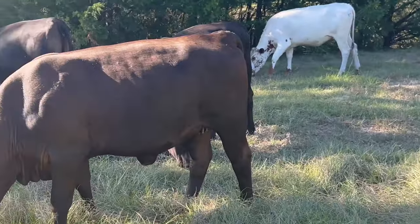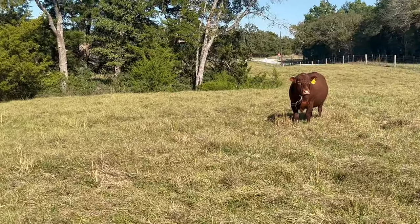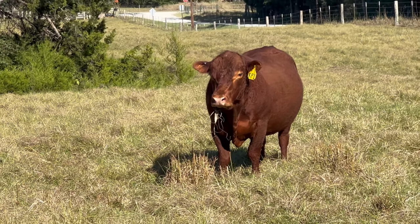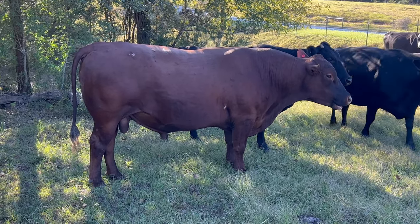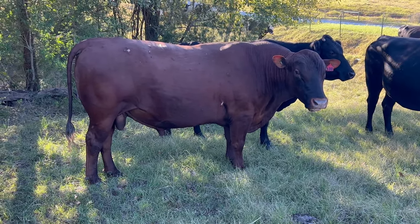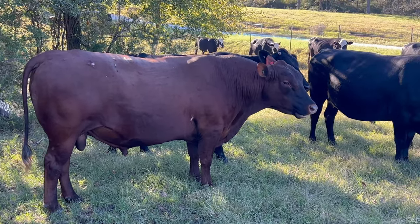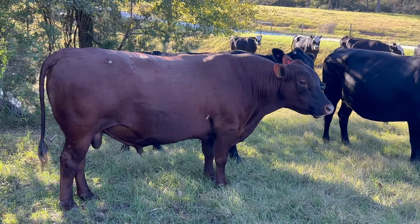The red one, the one with the navel, and two others are spoken for, but they're grass-eating machines and they will be a good starting place for somebody looking for South Pole influence. Here's the daddy to all the heifers you will see today — he's a full-blood South Pole, four years old. I don't like his head really well, a little too feminine for me, but he's an okay bull and he's done a good job for me. He breeds about 50 head of cows a year and he's been spot on.